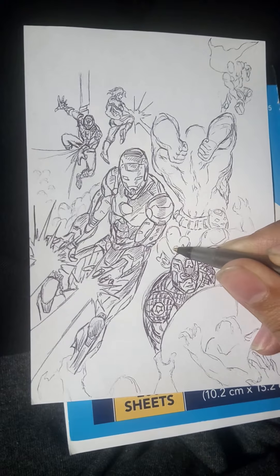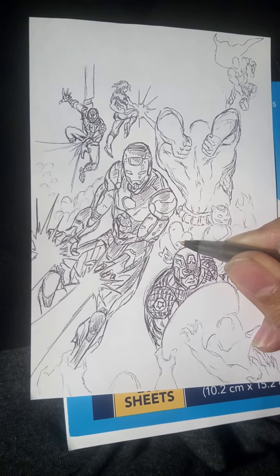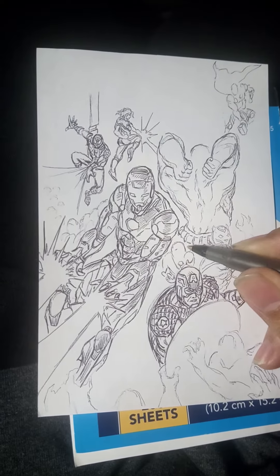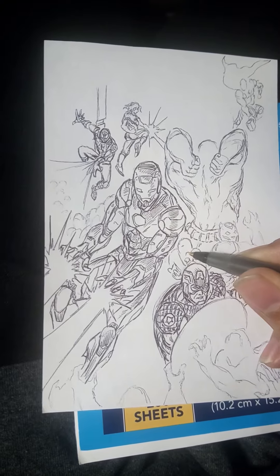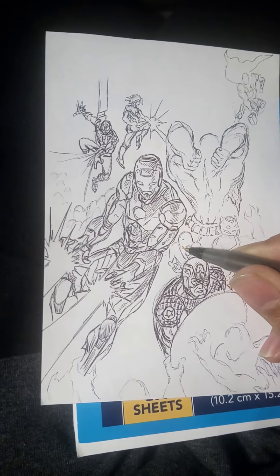Some people have asked me before, like, when I draw, how do I go about things? I usually do a lot of gesture work before I go into final inks and stuff like that, and that's usually with pencil of course. But sometimes I'll even lightly draw with pen, drawing really light.